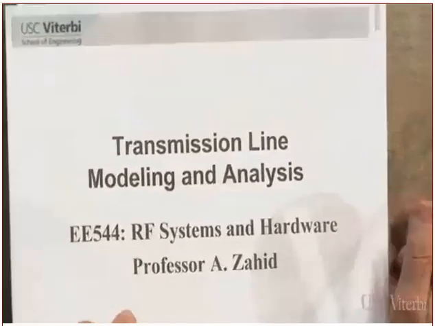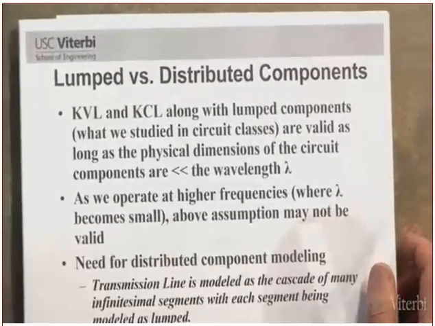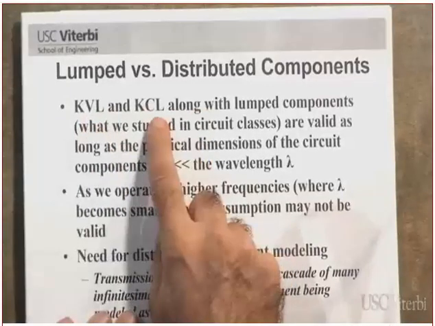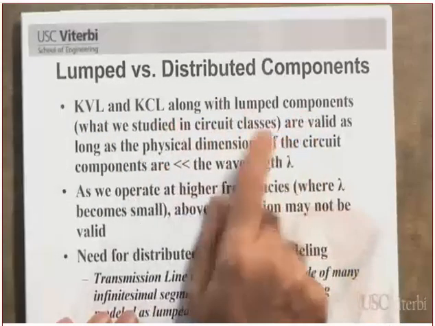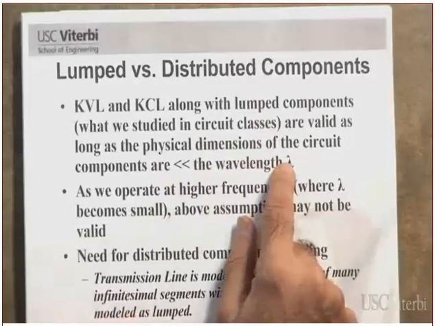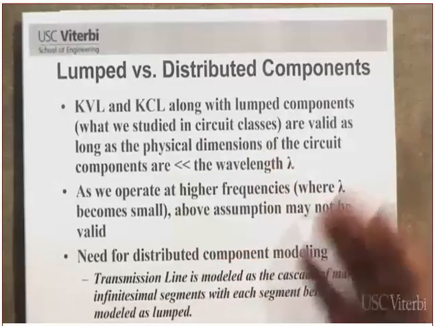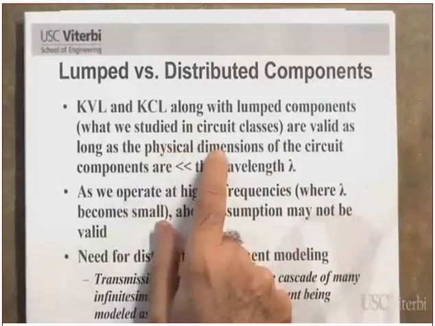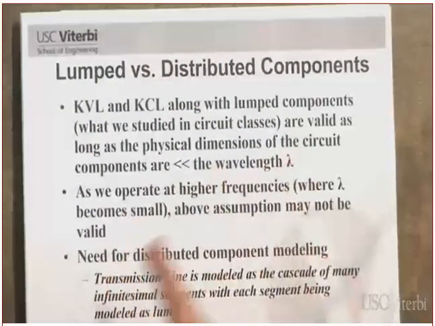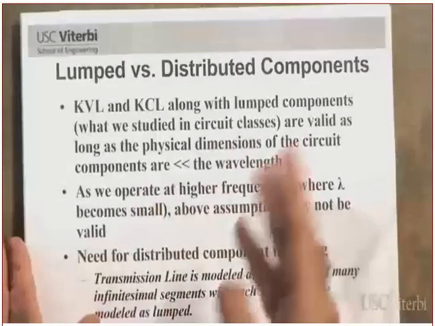Okay. Now, we started talking about the transmission line, and we said that the problem with the transmission line is that we cannot use what? Remember, when you want to use Kirchhoff's voltage law and Kirchhoff's current law, you need to make sure that it's valid if the components of the circuits are much smaller than the wavelength. But when you deal with RF, the lambda is very what? Very small, which means chances are the physical dimensions of the component, whether they are a resistance or capacitor or inductor, are much higher than the lambda, which means what? We need to deal with it in a distributed fashion, rather than a what?